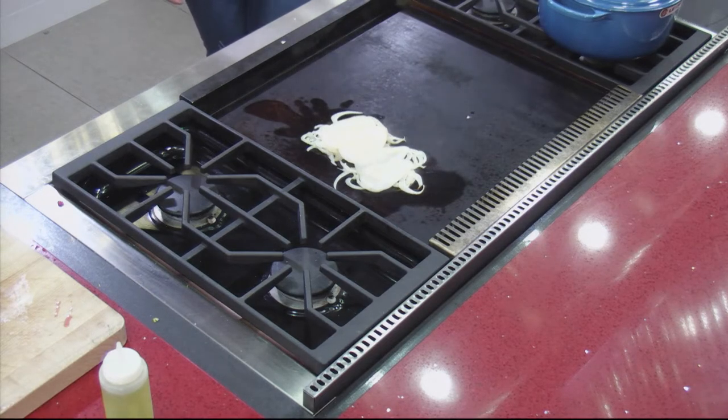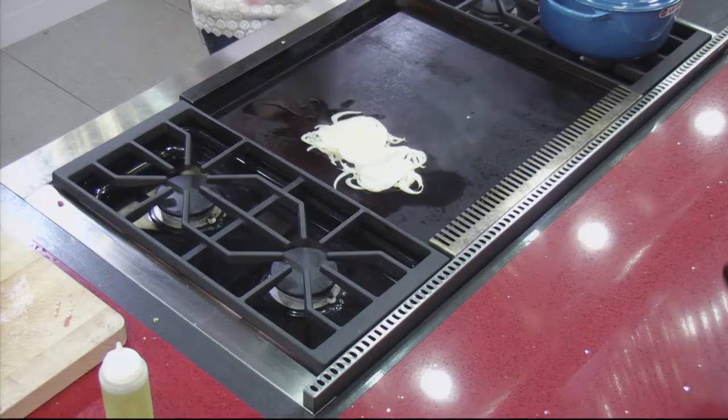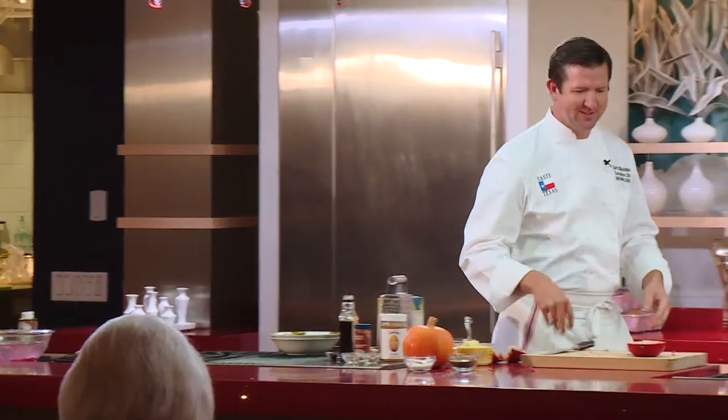That's probably enough. Okay, so that's going to be the garnish for the soup. Almost all the seeds came out. That's a great tip. Thank you for that. I did make a mess, but that's okay. That's what the kitchen's for.